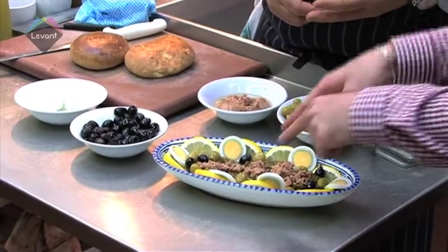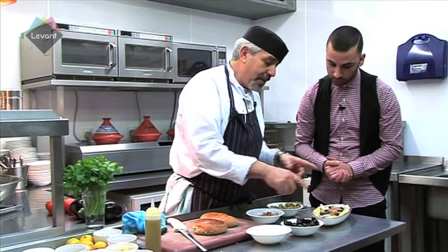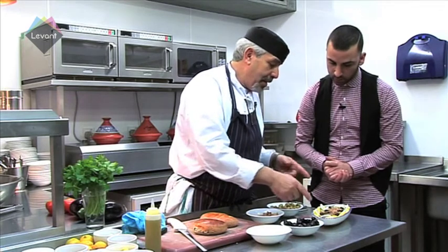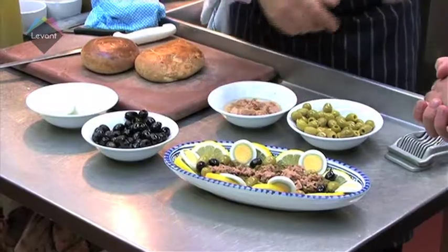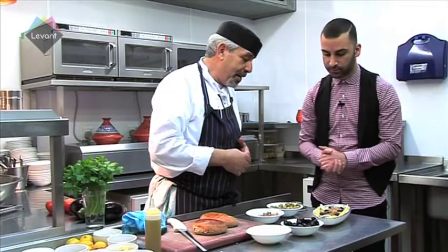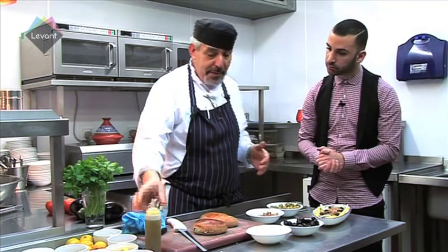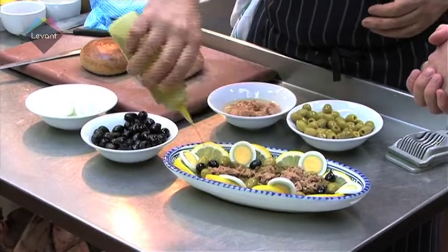This is what we can put to decorate the Salatamashwaya. So after you put it in the blender, this is how it comes out? That's how it comes out. So we put a little bit of decoration: green olives, black olives, hard-boiled eggs, lemon wedge. Olives have a big flavor in the Middle East, and they're healthy as well. And olive oil, this is the most important thing. You add a lot of olive oil on it.